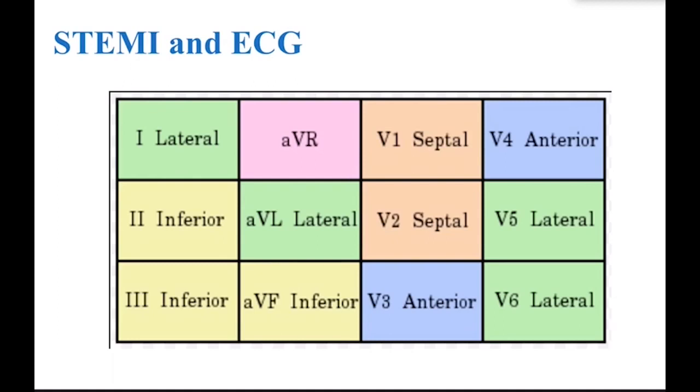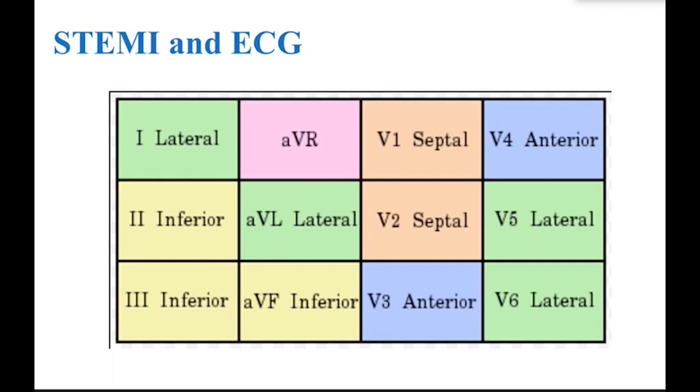Now let's look at your inferior leads. So 2, 3, and AVF. That will correspond. I made an error. So let me go back. I want you guys to erase what I just said and think about this again. The inferior leads, okay, leads 2, 3, and AVF. 2, 3, and AVF. Those correspond with the inferior surface of the diaphragmatic surface of the heart, and that is perfused by the right coronary artery.